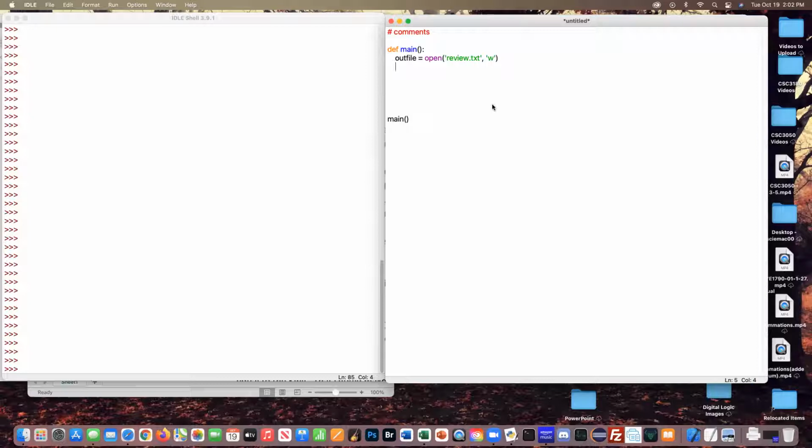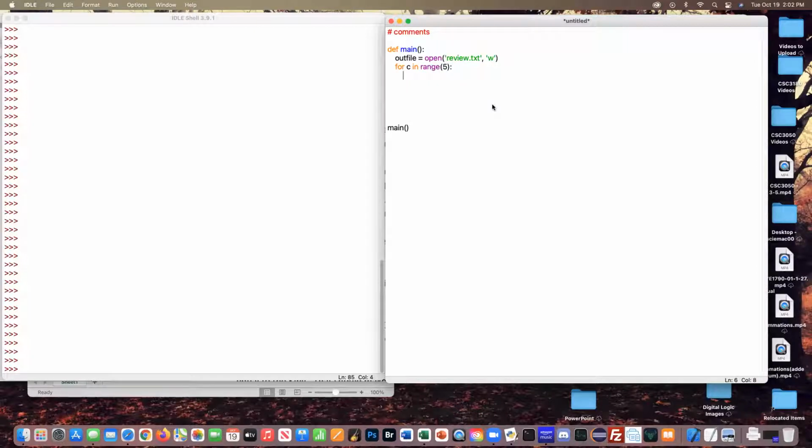Once I've done this, outfile, and again I can call it whatever I want, is an address where I can get to a file on my hard drive. To create this file, I just have to write some stuff. If I want to write some words, I could do for c in range 5, so we do it 5 times.